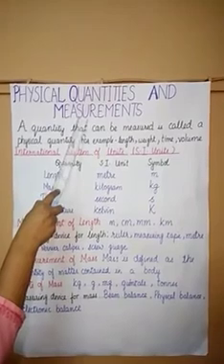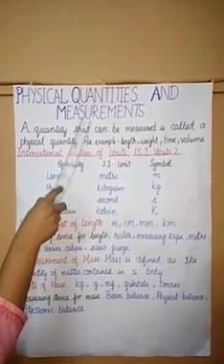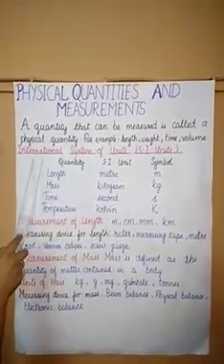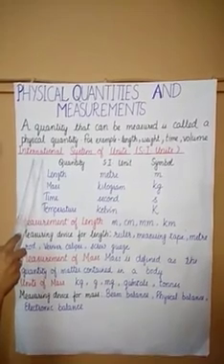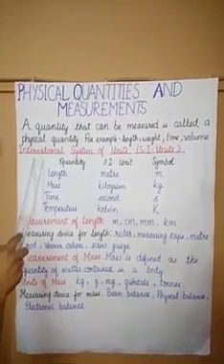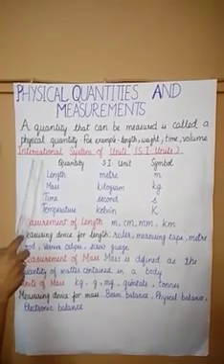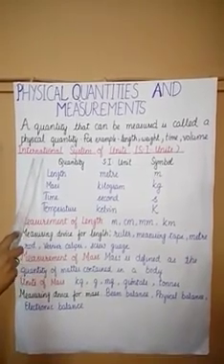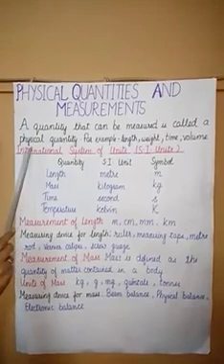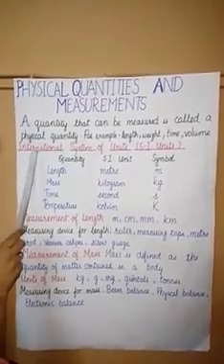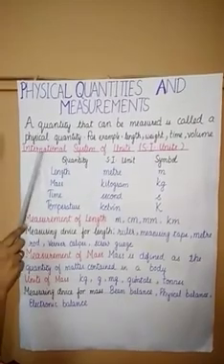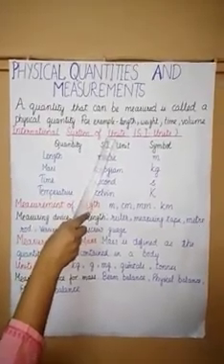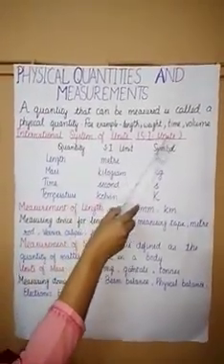Thus, there is a need for a standard unit or a standard measurement that can be used all over the world. Today, we follow the international standard units of measurement. All countries and all laboratories around the world follow the same standard units of measurement to overcome variations in results. In 1960, the General Conference on Weights and Measures adopted the International System of Units, commonly called the Système International d'Unités, or SI units for short.